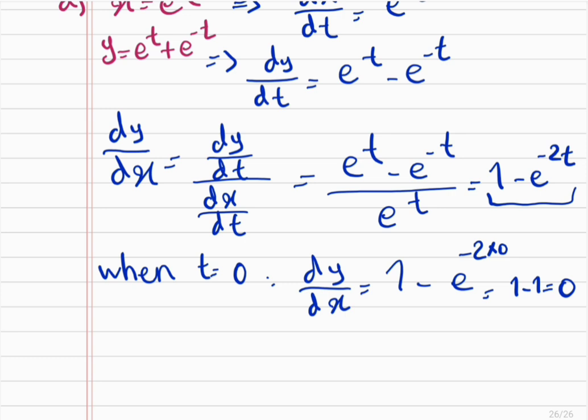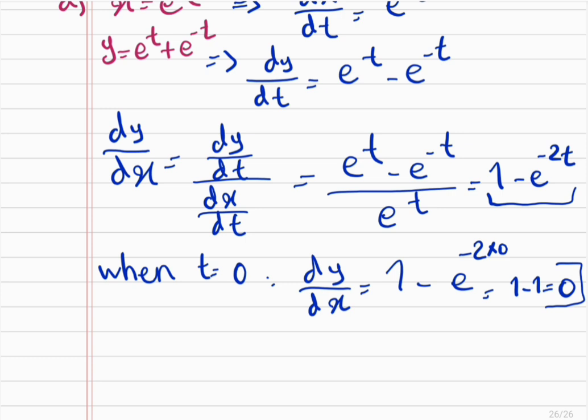So what we got for the value of the gradient of the tangent is 0. And what does this mean? Because usually we don't get 0. We tend to get non-zero values for the gradient of the tangent. So when the gradient of the tangent is 0, that means the tangent line is a horizontal line. So that's very important. And consequently, when the tangent line is horizontal, then the normal line is vertical, because the normal is perpendicular to the tangent line. So it must be a vertical line, which means it's parallel to the y-axis.